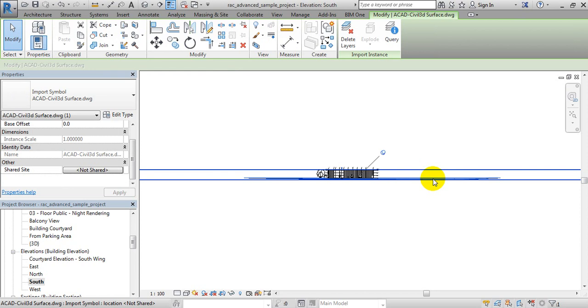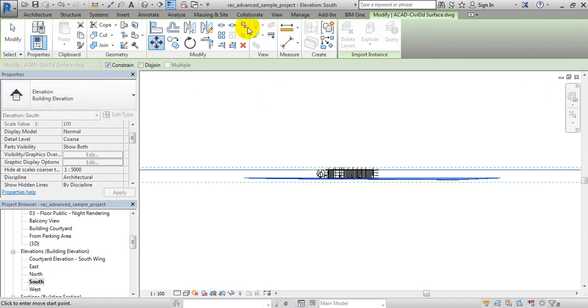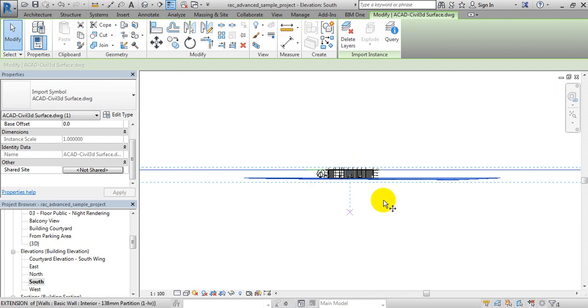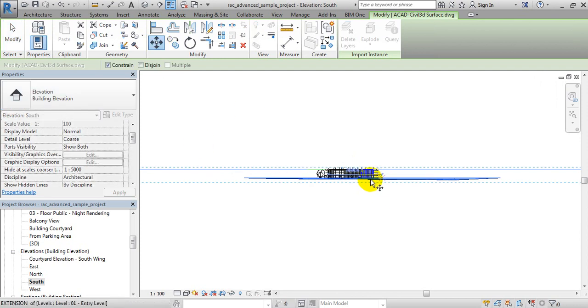But in case it's not at the correct location, let's say, I will just move it. In fact, I just need to unpin it first. It's already unpinned, so I'll just move it, and I need to make sure this constraint is on.